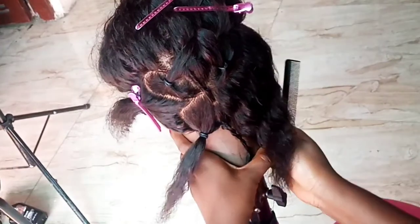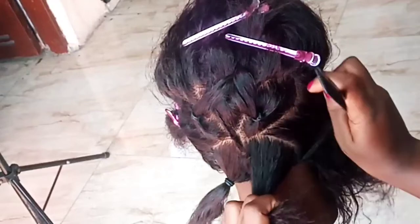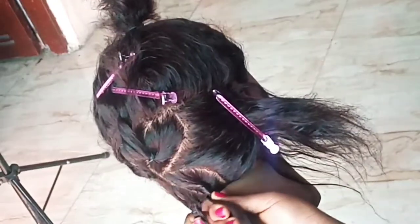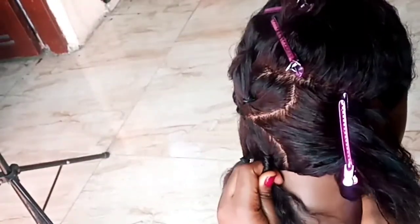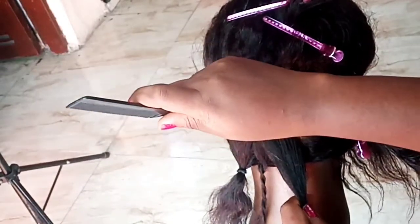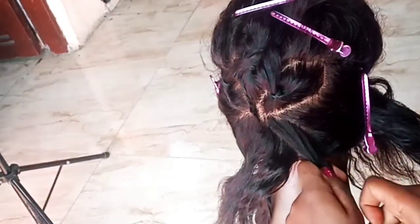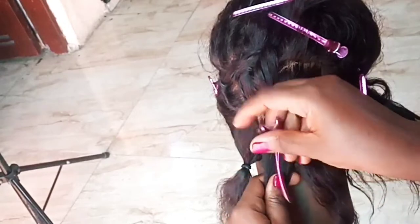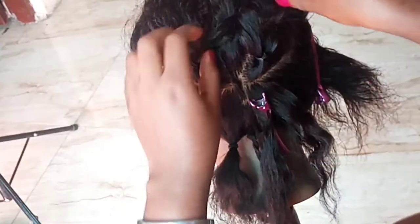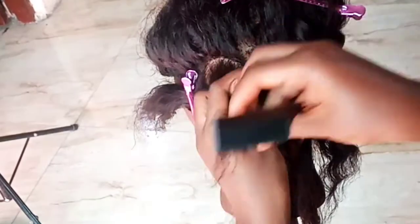So let's continue. Right now I am creating the wings, the two on top and the two below, and that was just me trying to make sure they are equal. So once I have everything complete, I sectioned each wing into two and braided it in an alternating way, like the letter 8. So I go across like that, like the letter 8, and you're going to see it. I repeated it on both sides, and then I braided the antenna and added beads. You'll just see. So let's continue watching.